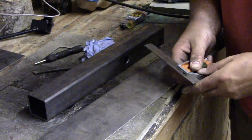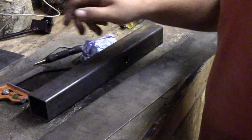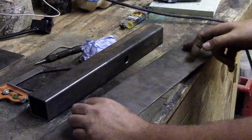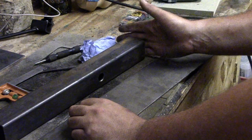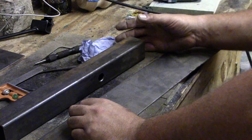No, maybe a bit more, maybe 100mm wide. Yeah, it's 100mm wide by 3mm thick. So I'm going to cut a piece of this off on the bandsaw, and that will be our fixing plate for the end for our flagpole to be mounted to.